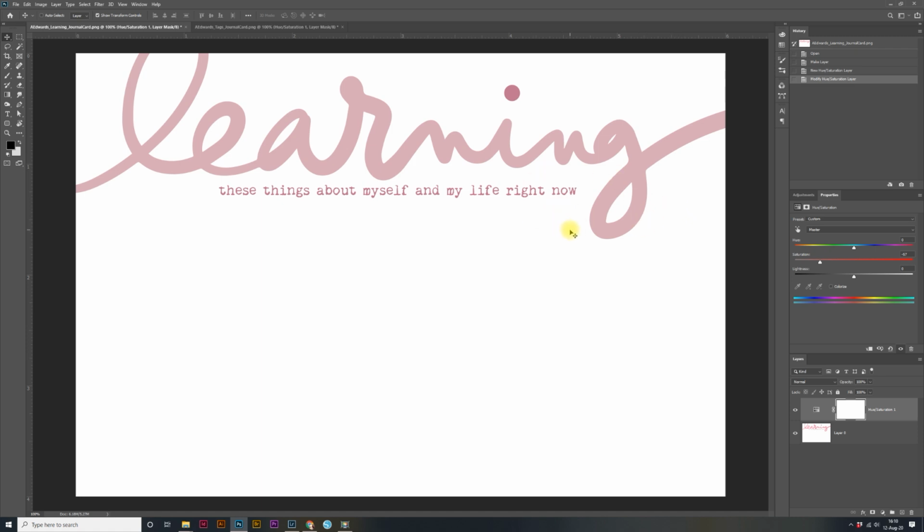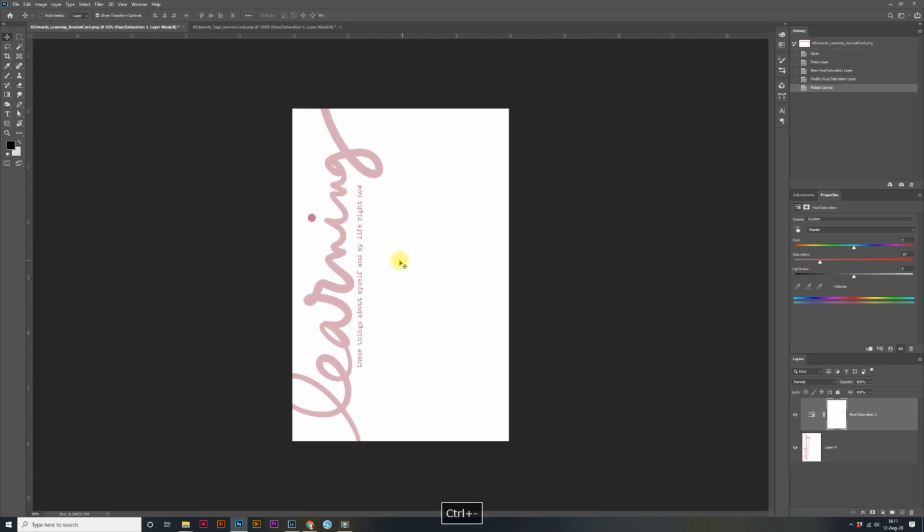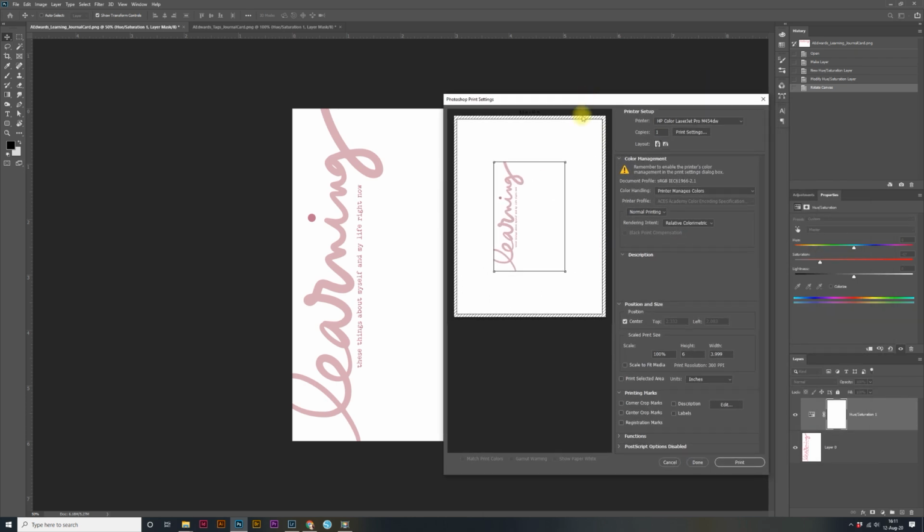And for this file, I'm not going to do anything else with it other than I'm just going to go ahead and print it out and make sure I situate it so that this learning is actually, let me change it here. So the image, I'm going to rotate it counterclockwise. So it's actually going to print out this way, and I'm going to have my photos going like this. So because this is a 4x6, I'll just put it, well, I'll show you. I'll do Control P and I'll show you what it will look like here. I'll just go ahead and move this over in the corner, and then I will end up cutting it out this way, if that makes sense.